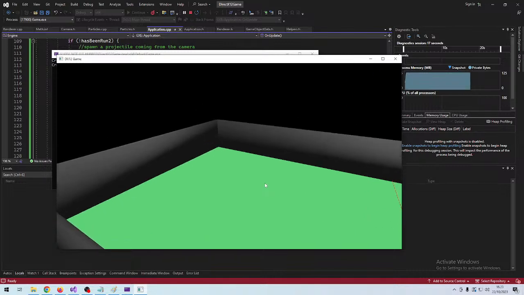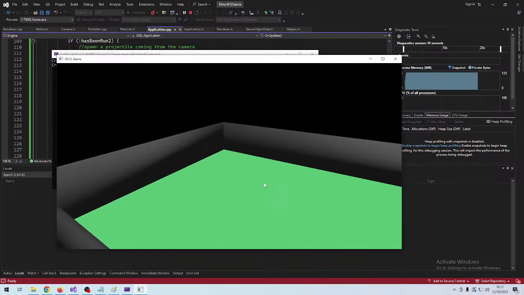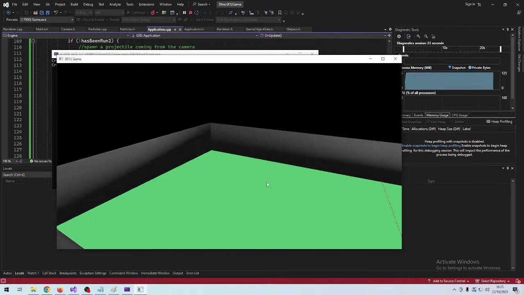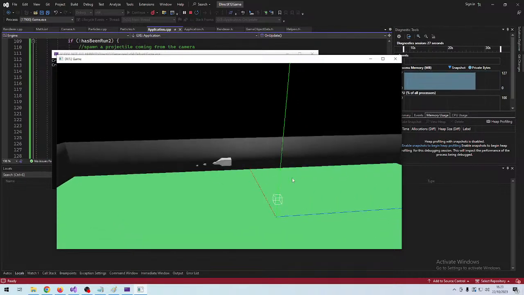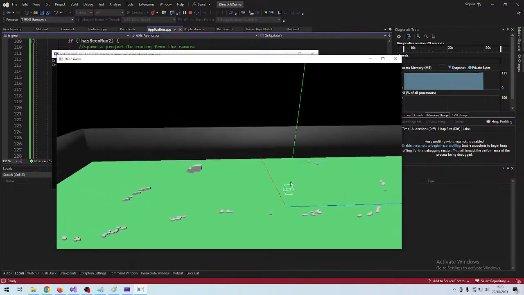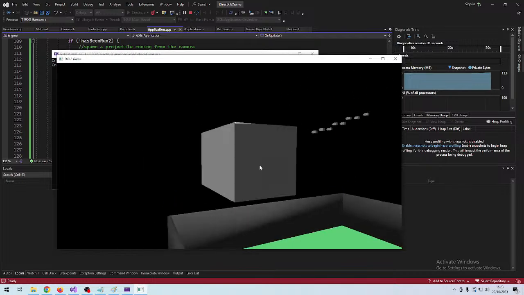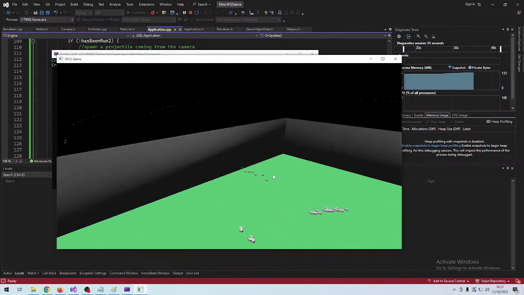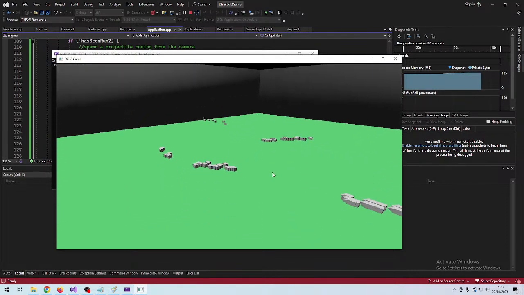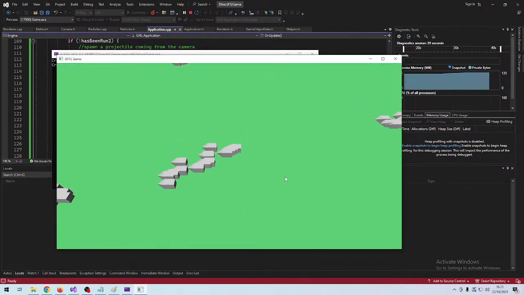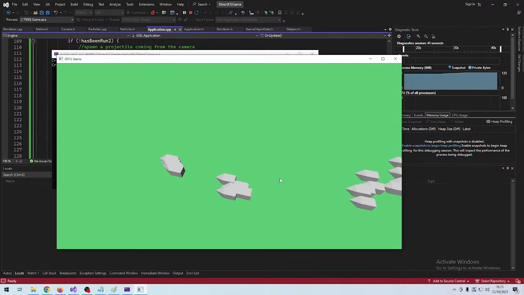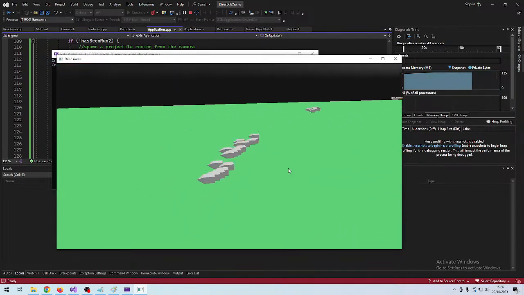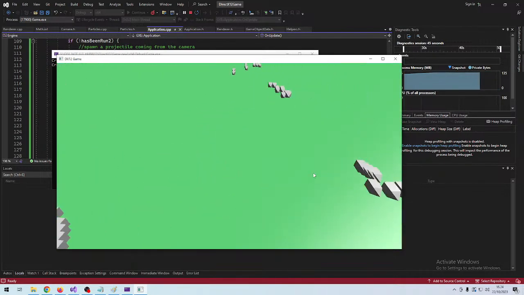All right, are you looking? Okay, here we go. How do you like it? Lots and lots and lots of bullet spraying.